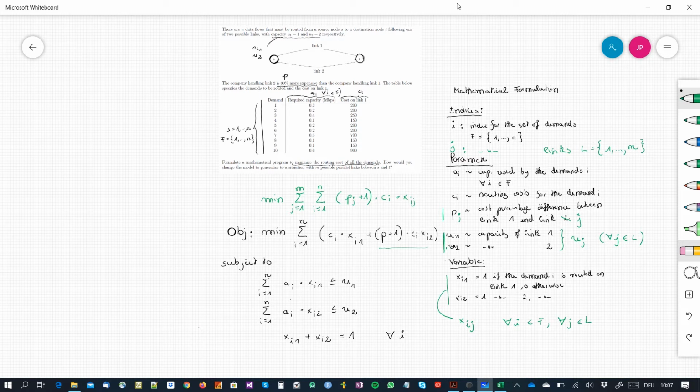Regarding now our constraints, we generalize the constraint for the capacity limit as follows. So we say for all our demands from 1 to N, the capacity A from E multiplied by the decision variable must be smaller or equal to the overall capacity of that link. And that one is valid for all J that are element of our set L. And with respect to the second constraint, the selection of the links, we say for all links J from 1 to M, the selection of the link for the demand E must be just 1. And this is then valid also for all our demands E in F.